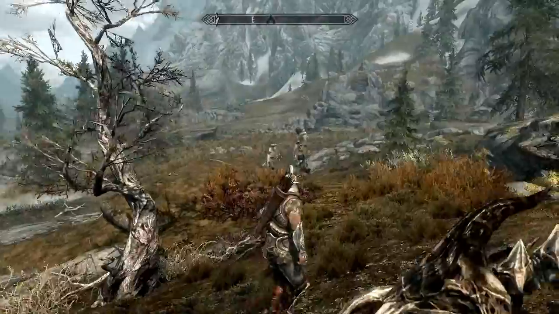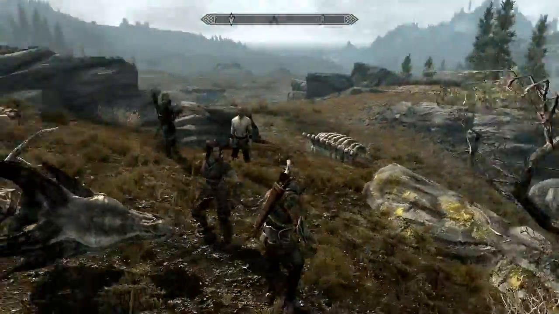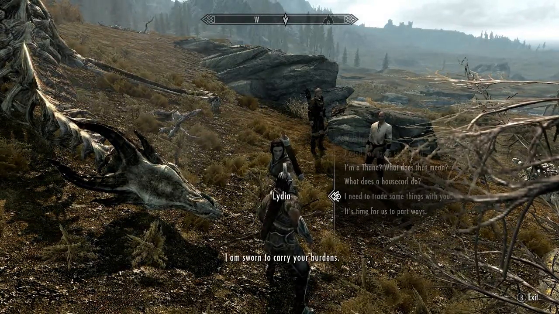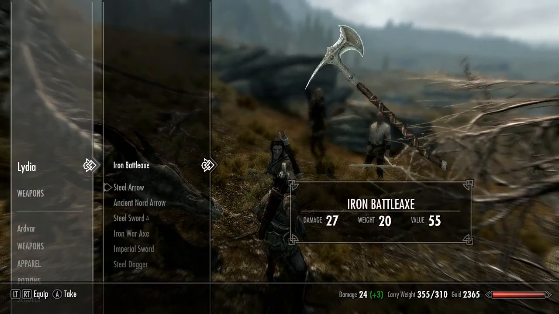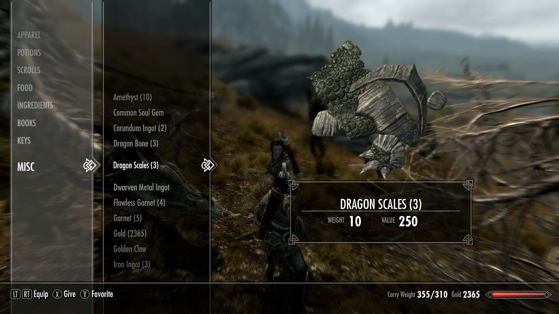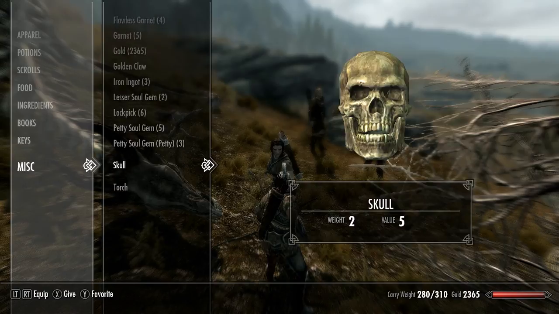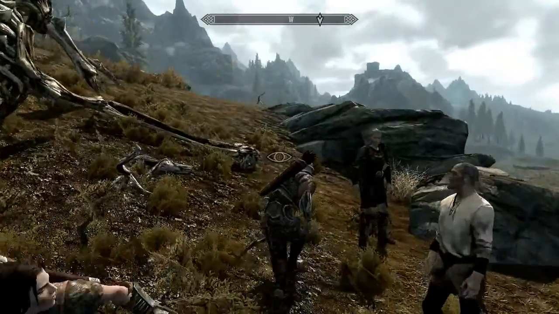Look at the giants. They're just walking away like, yeah, we're G's. Look at us. Alright, Lydia, you're gonna take all my crap. Take all my crap. Sworn to carry your burdens. Thank you. Why do you gotta give me that lip every time? Every time. Just accept. I am your thane. Okay, so we're gonna give you all these and all of these. And I'll keep everything else. You can have that too. Alright, let's carry on.